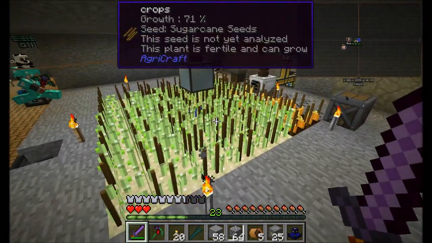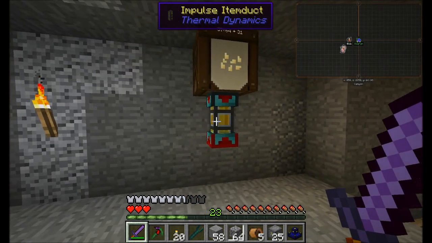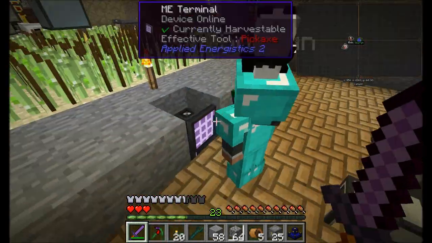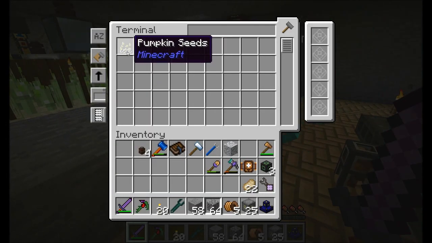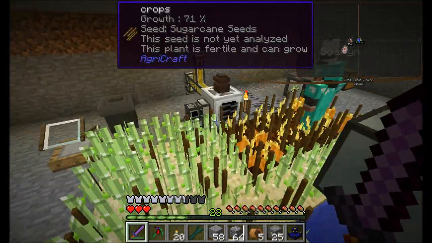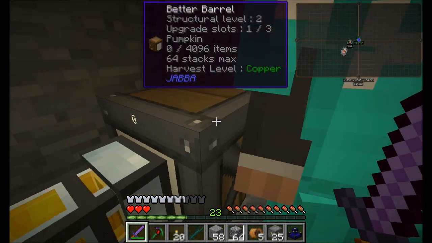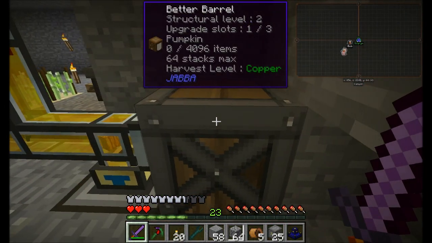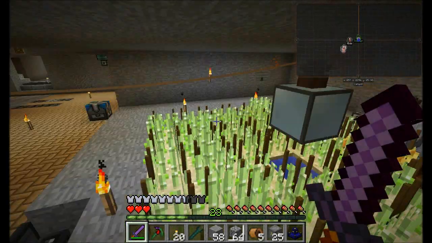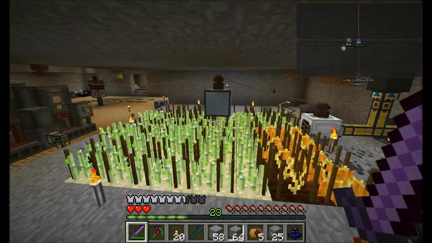Yes. So are we storing everything in the AE system? Come up here, please. It's a subnet of those, and it just goes down. All of the sugarcane goes to an interface over here, and all the pumpkins go directly to a barrel and then get instantly crafted. I kind of figured since we can get pumpkins from EE, we didn't really need to store them too badly, but we can always access them later. Okay, I'm cool with that.